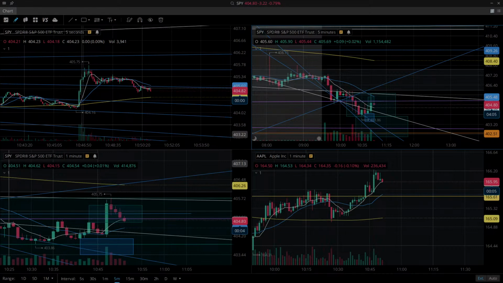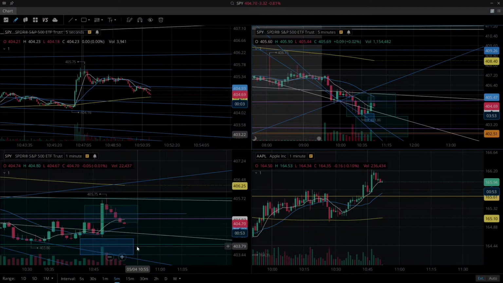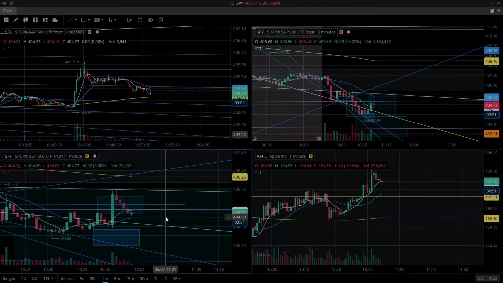Honestly, I don't need to trade. We're hovering around the bottom of the box here, so either we snap it and run to this guy, or we run right back up to the top of the box. Looks like we're probably going to snap it. Well, could have faded that big 1 minute candle right there.